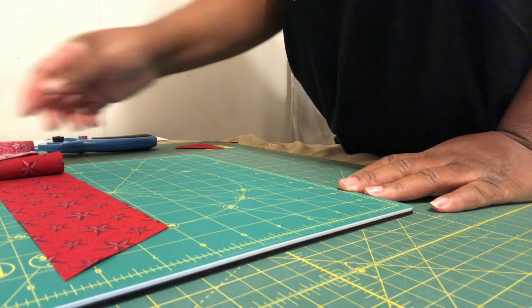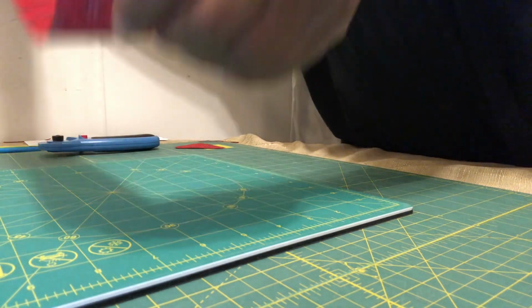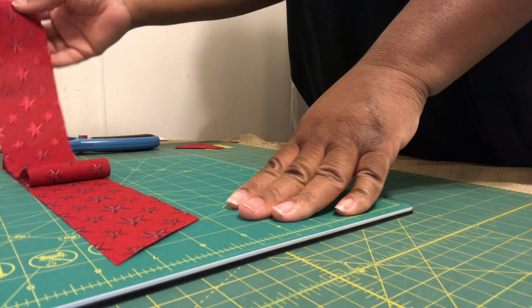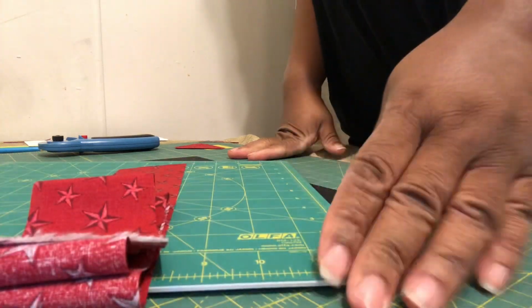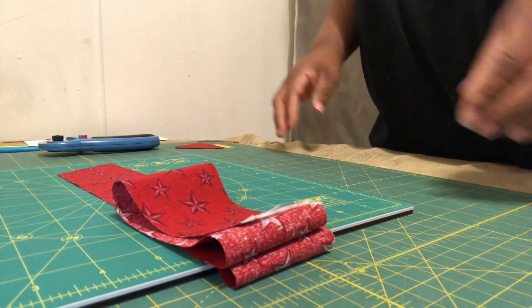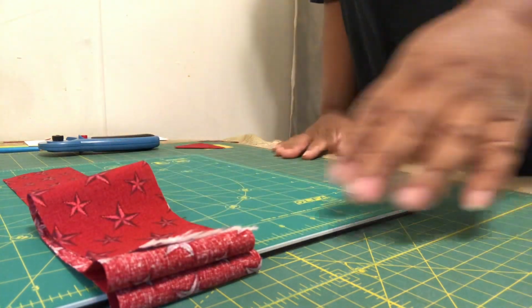So yeah, I'm just cutting out some 60-degree triangles today. Hopefully my little project will be done by the 4th. So I'll upload some videos as I make progress, you know. I bought this little rotating mat for my birthday last year. You know how sometimes you have to treat yourself, you know. So yeah, that's what it did.